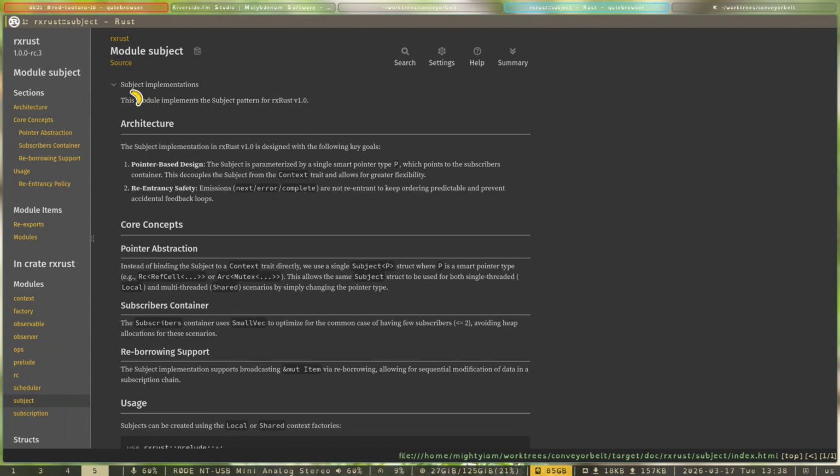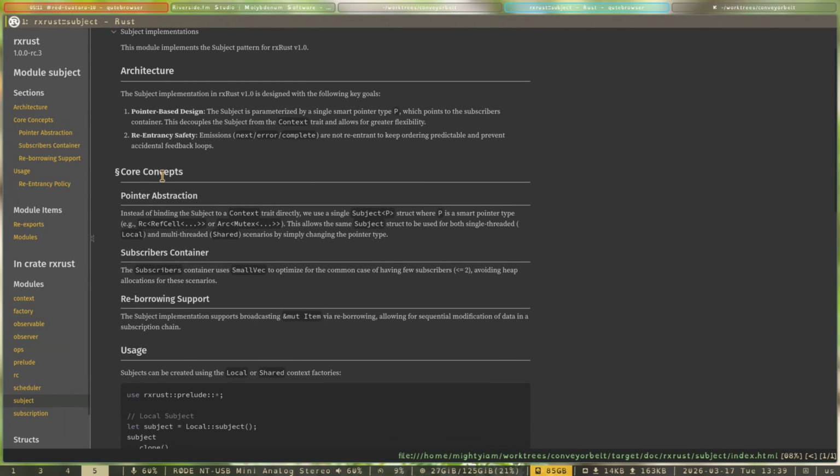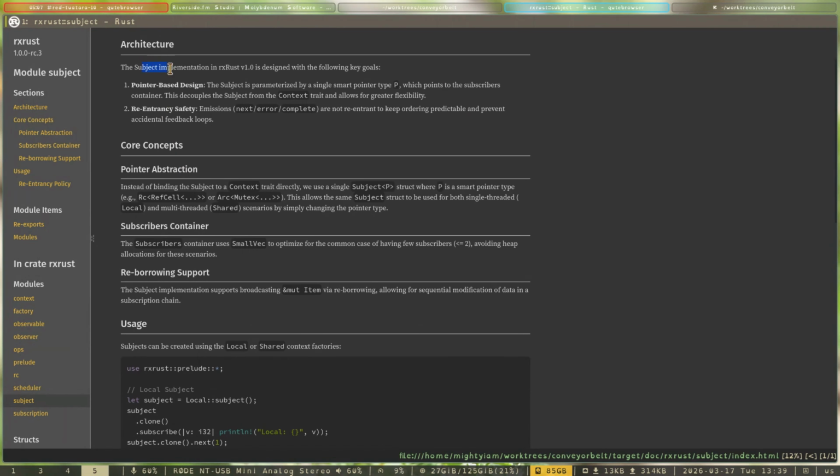So, the module subject has subject implementations, blah, blah, blah. Subject implementations, design of key goals: pointer-based design, parameterized by a single smart pointer type P, which points to the subscribers contained.